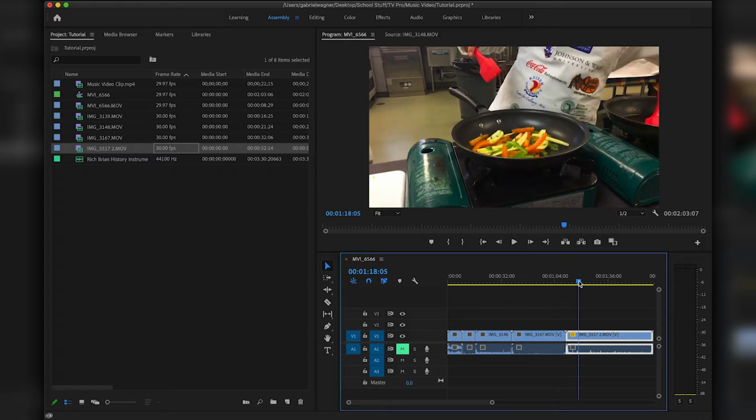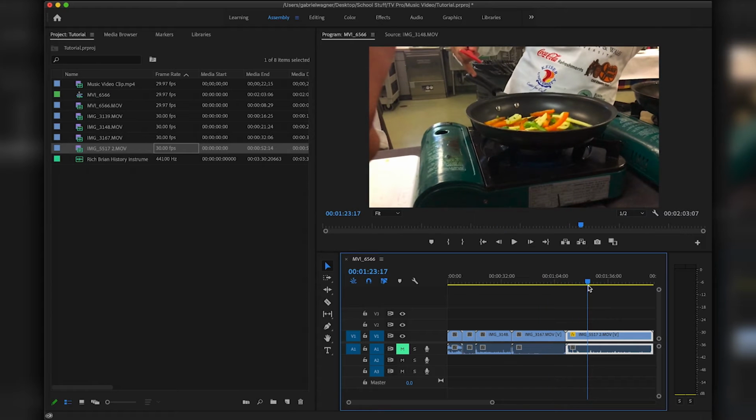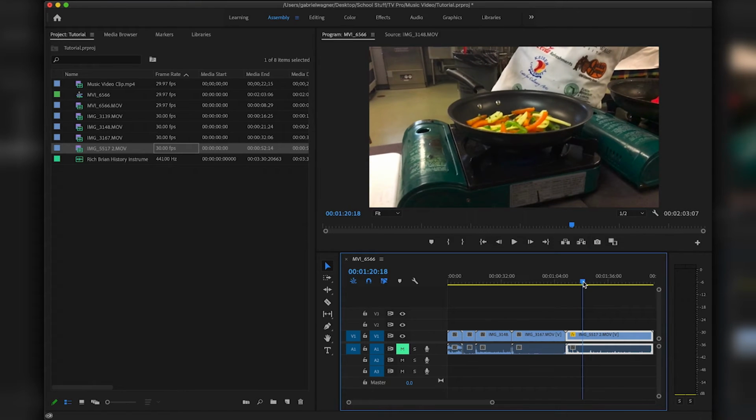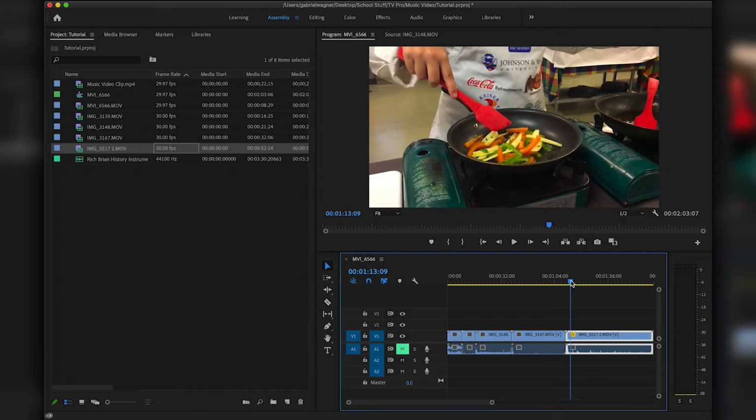The reason that happens is I believe this composition is at 1920 by 1080p, and this is a lower resolution. Since that is a lower resolution, it doesn't fill up all of the pixels needed to make it a full shot. So we just tell the program to stretch it out to do so. This is not a good thing in general because it means you're losing quality, but for our purposes, it's more than fine. And if you decide to work with footage maybe shot on an iPhone, vertically and horizontally, you'll want to know how to do these things so you can make all your footage look nice.